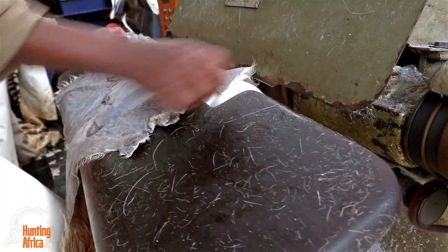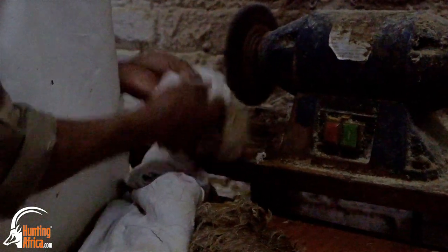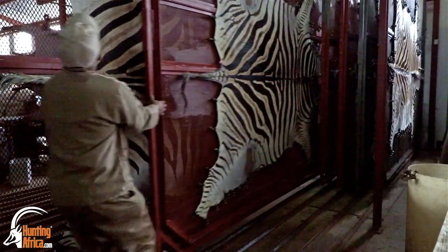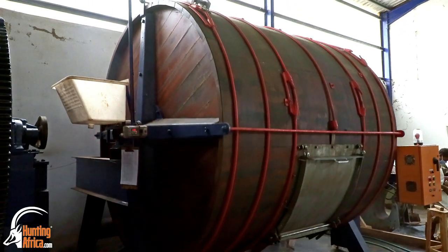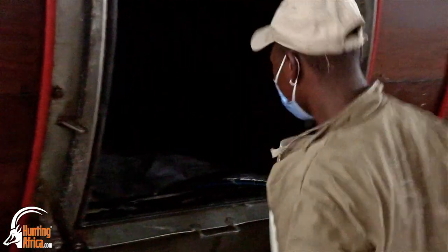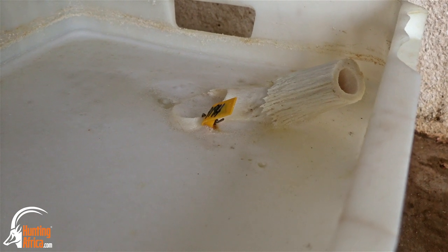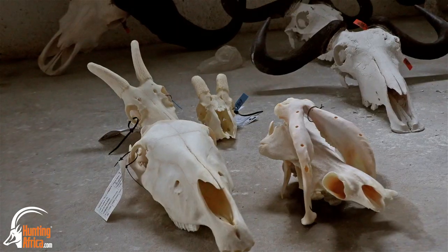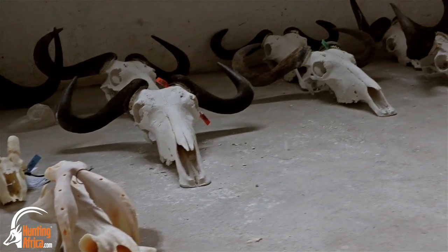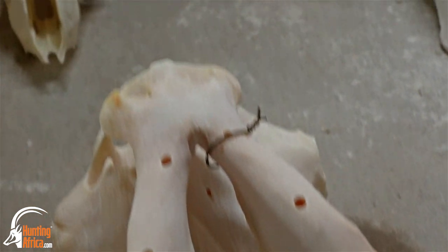Once the skins have been completely shaved, they will go through a further process where the skins will be buffed, just to make sure that everything is neat. Then they go into a toggle rack that stretches the skin while it's still wet and it will air dry in that toggle rack until the skin is properly dry. From there it will go into a dried tumbler to get soft again. All tanning solutions are measured exactly to specific specifications, mostly developed in the United States of America. Everything is measured to the exact point — even the water that you put in there is measured to make sure that your chemical solutions are perfect. You need a perfect solution in order to present a perfect skin at the end of the day.